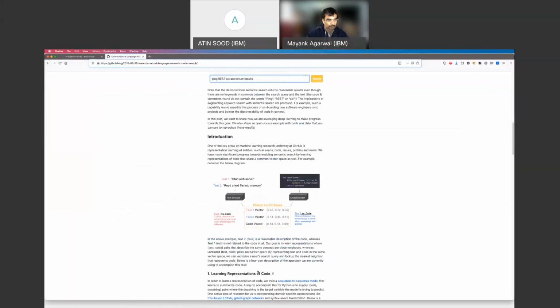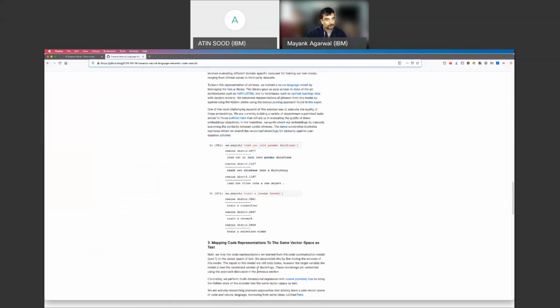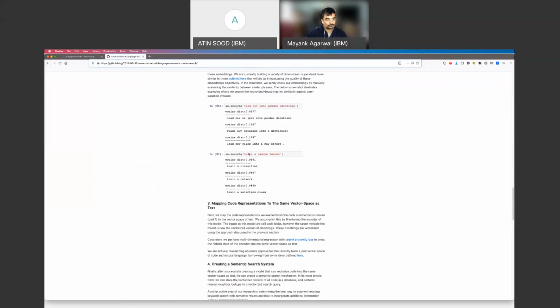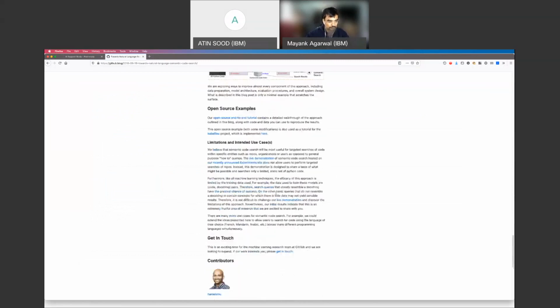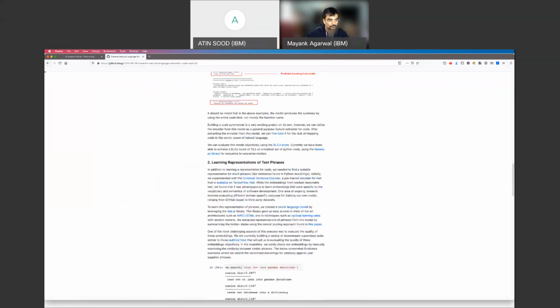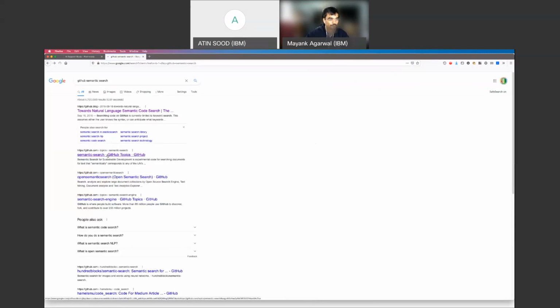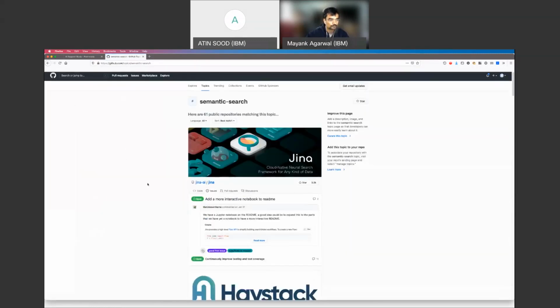Rather than trying to do it manually, you could say, find me all the methods that are reading CSV into pandas data frames, and it'll find you all the methods. I think they already have it running somewhere.